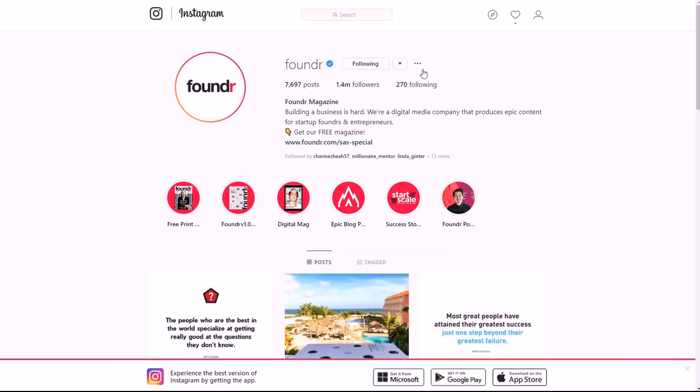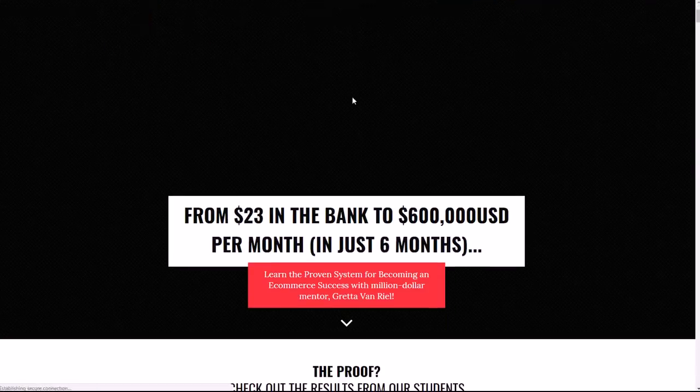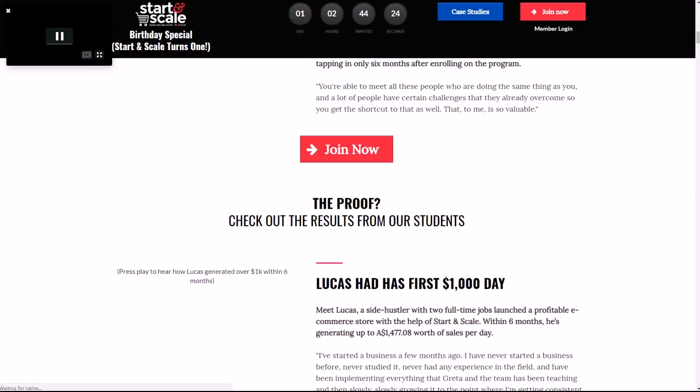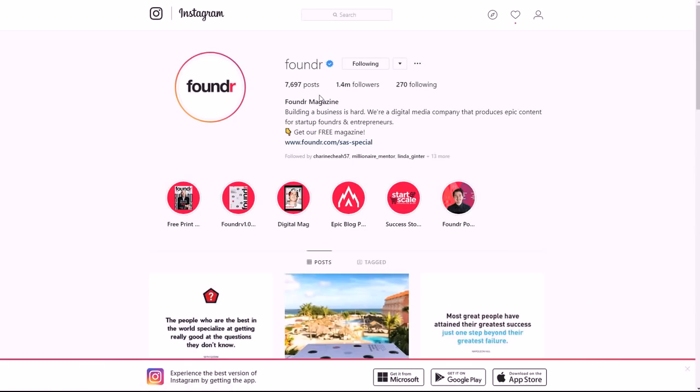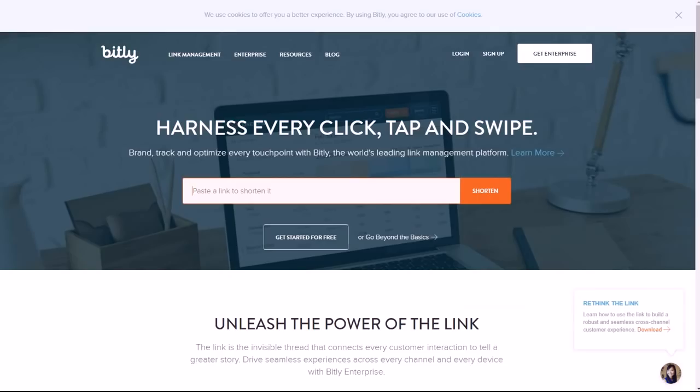For instance, like at the free issue, you'll go to something like this, and the free issue will be something in exchange for your email. So you'll have this, and then you click join now or something, you get a free issue, you give them your email. That's kind of the exchange there, and that's how you grow your business, is by building an email marketing list. So I recommend GetResponse for that. You can use any of the other ones I mentioned, of course, as well, or do your own research.